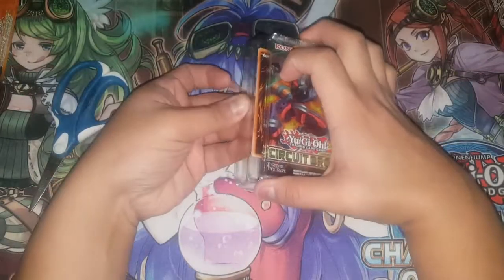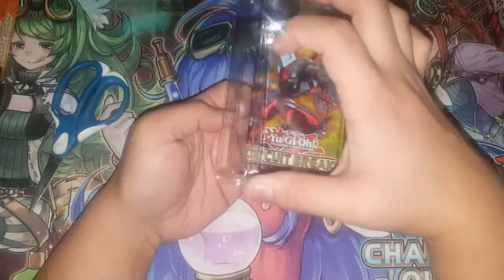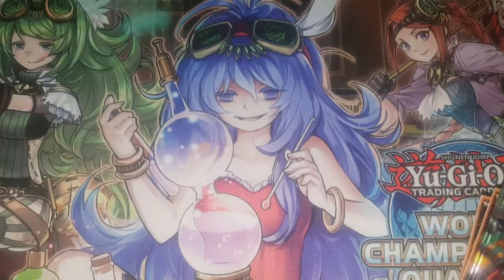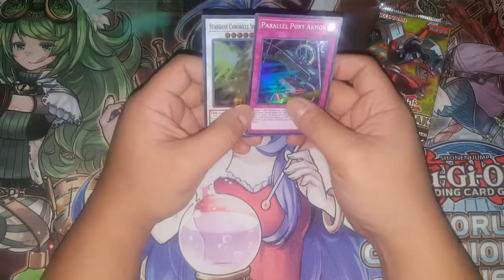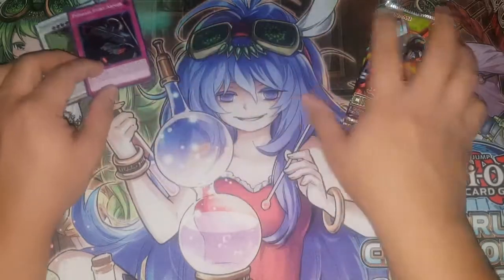So let's see what we can get. Let's open it, and let's hope for a Winged Dragon of Ra Fear Mode, because that card is the card to get in this version of the special editions. Put that on the side, aka the floor. Boom! Stardust Chronicle Spark Dragon and Parallel Port Armor. So, that's cool. I don't know anything about Cyber stuff or Link stuff. Well, I do know Link stuff, but I don't focus on it, so I'll put that right there.